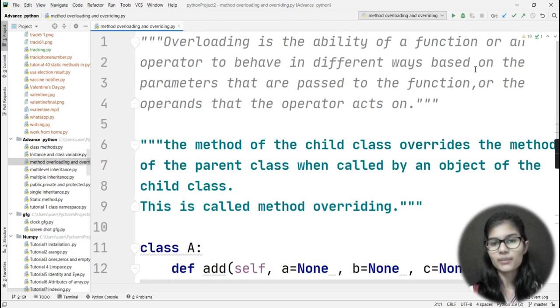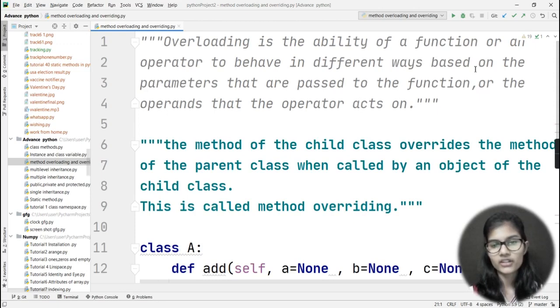If 3 parameters are passed, it gives the addition of 3. If 2 parameters are passed, it gives the addition of 2. And if these two conditions are not satisfied, it says you should give at least 2 numbers for addition, right? So it depends on the parameters passed to the function or the operands that the operator acts upon.